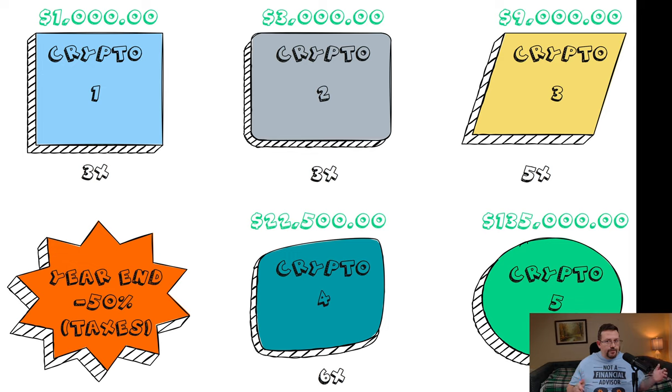Just to keep this very simple, let's say that you already have $1,000 in the market, or you're about to put $1,000 into the market. And let's say that your first investment, you put your $1,000 in, and you come out multiplying that by three, which gives you $3,000 right over here.